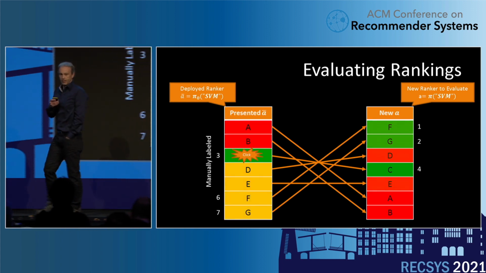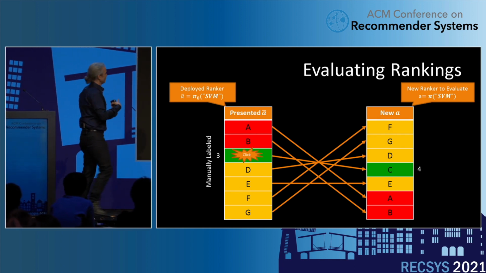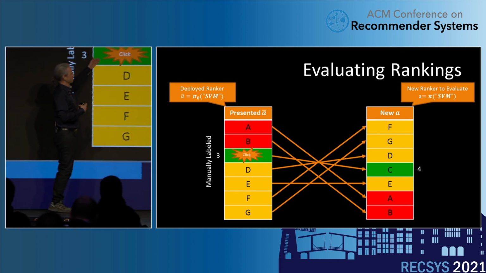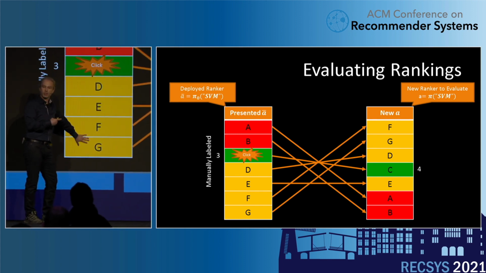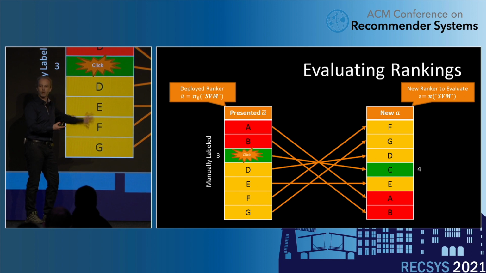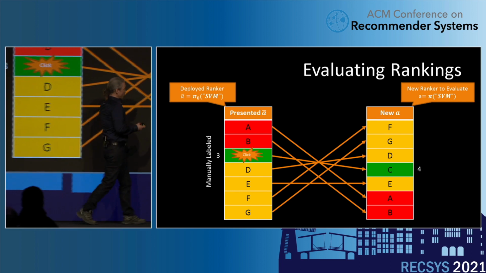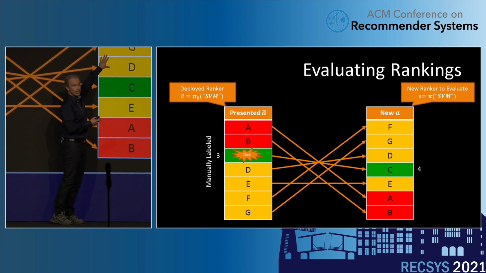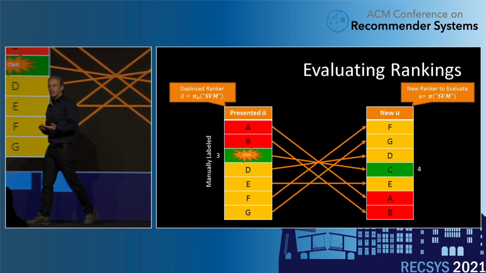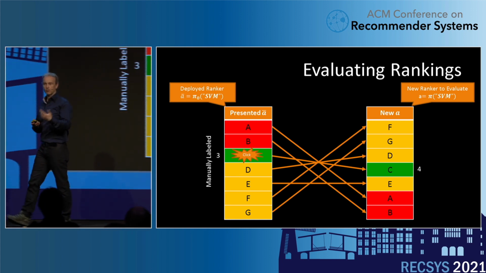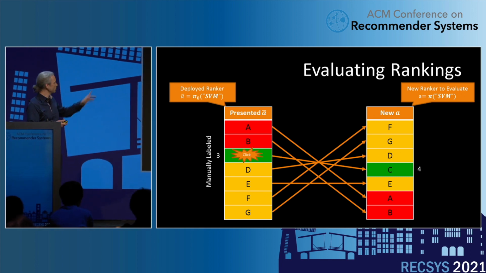But if we have click data, this is what our data looks like. We've seen a click on the 3rd position. That maybe tells us that 1 and 2 were not relevant, but we don't know what's happening down here, right? We just don't know. It's unobserved. It's counterfactual, right? What would have happened if the user had gone further down? And so if we now have a new ranking, and these get dredged to the top, how do we deal with the lack of information here? And the answer is that we can again use inverse propensity weighting, these IPS estimators, to deal with that as well.